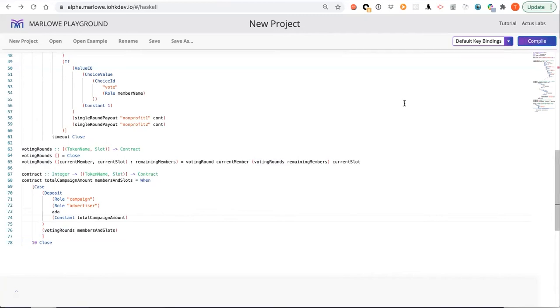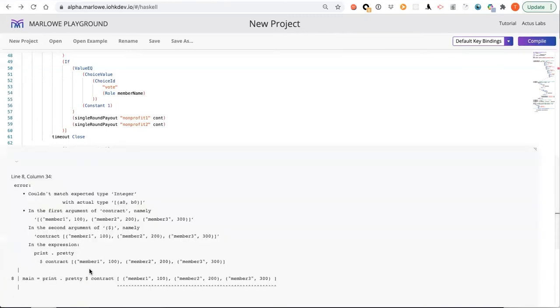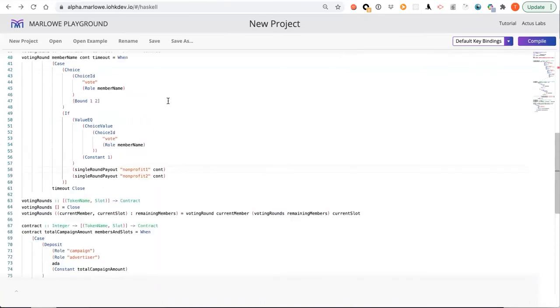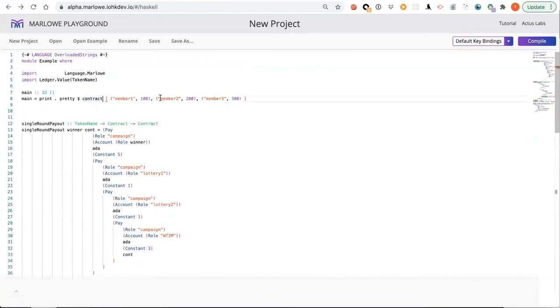And then something has changed. We now have to pass it in here. So I think we had 100,000.